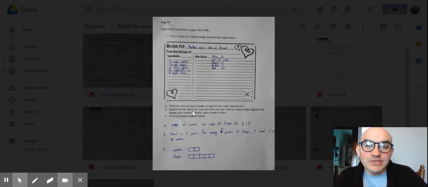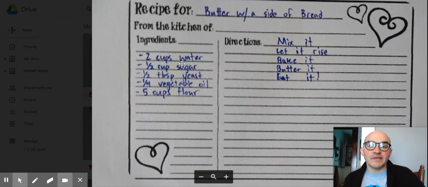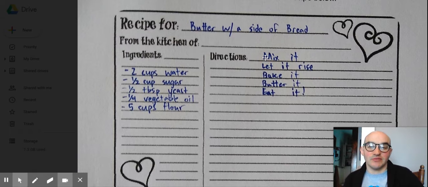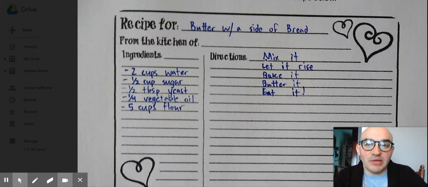Everyone's answers for this will look quite a bit different because, of course, there are many different recipes for bread. So there's no one right way to answer it, no one wrong way to answer it. There are lots of different ways you could have solved this one. I've seen some of these already come in, and some of your recipes are family recipes. Mine was just unfortunately taken from a quick Google search.